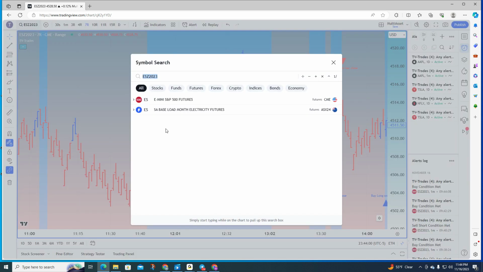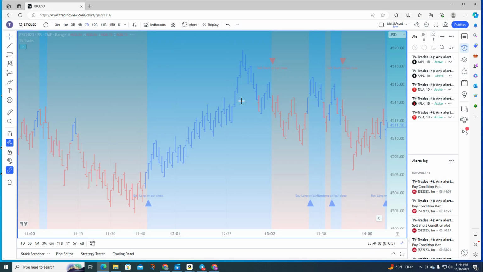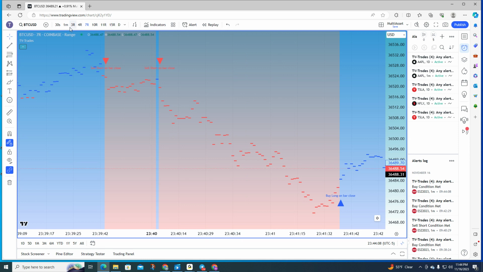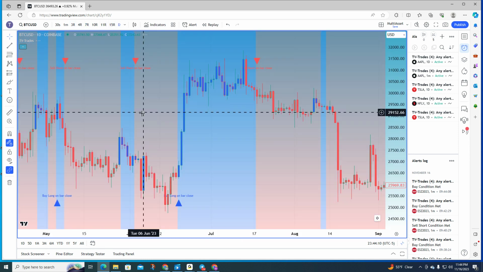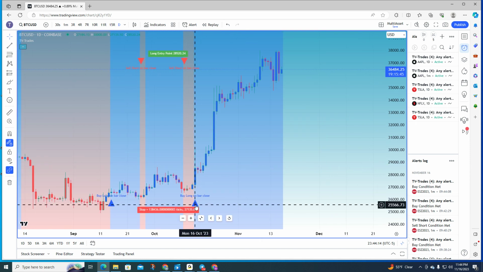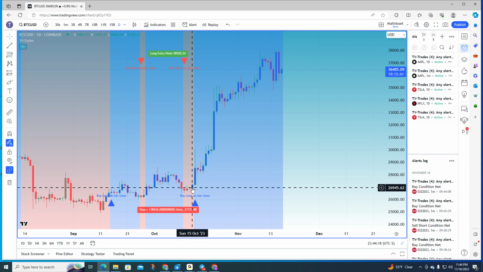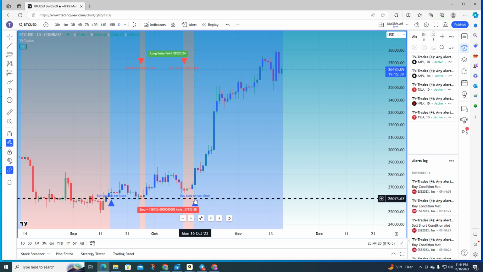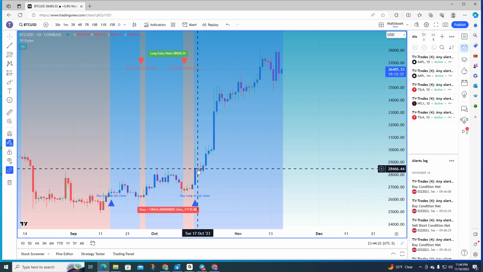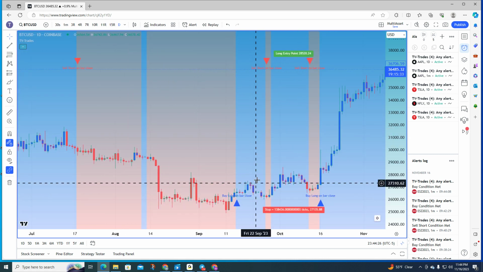I showed you what it was like with Apple with a stock. You could do it with like Bitcoin, for instance. Look at Bitcoin on Coinbase. Now, you're not going to look at this on a tiny time frame like this, but if you look at Bitcoin on a daily chart, how nice would it have been to get an alert back here that said on this day, right here, get ready for your long trade, and then right here it said go long. How nice would that have been? You'd have been long right there. It set it back here. It was a little bit of a move up.